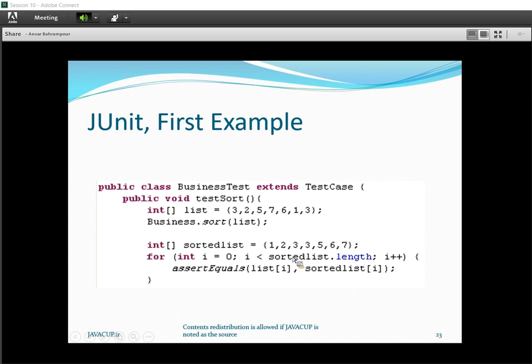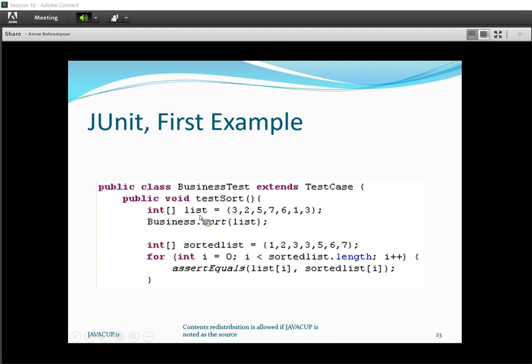This is our expected result. We expect that the sort method sorts this list in this order.